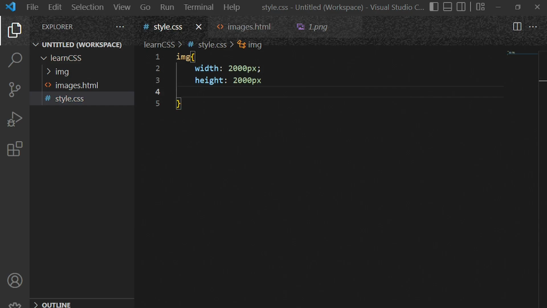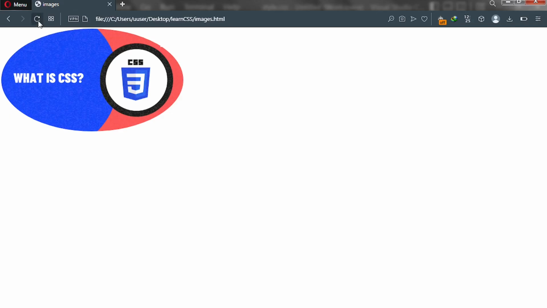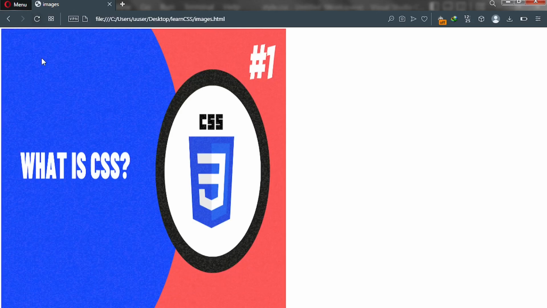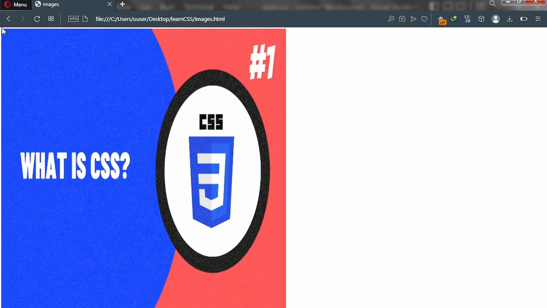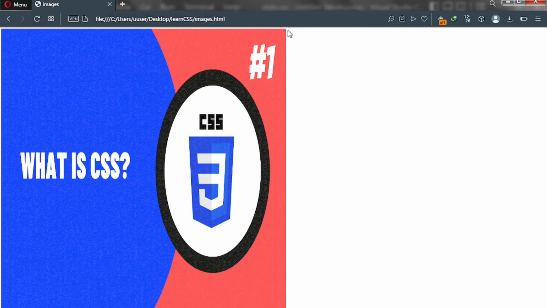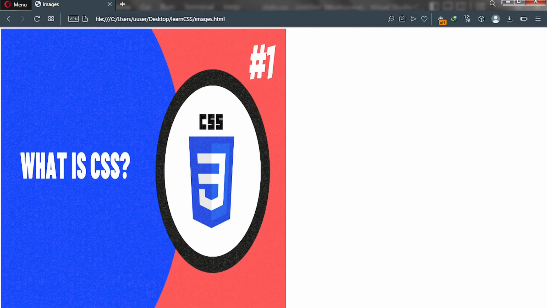Okay, so now let me take you to the web browser, reload, and this image should look like a square. Now you can see that we have a complete square, right? From here to here it should be the same as from here to here. Okay, good.